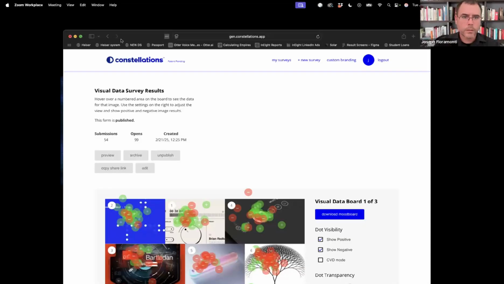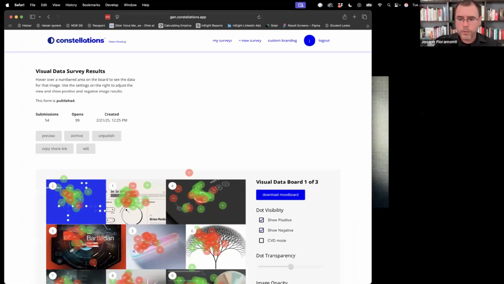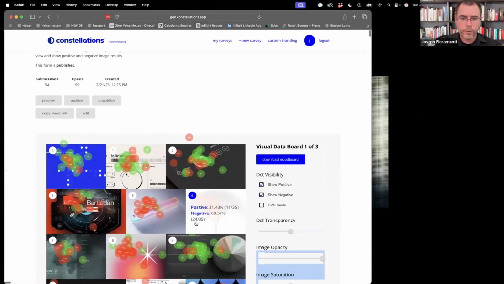Awesome. I want to segue a little bit more into the results of this specific test. So, can you tell us a little bit about what were the major patterns that emerged from this test? Yeah, let's take a look at it. I'll pull up the results screen right here so everybody can see what this looks like. So just a quick tour of the results here.